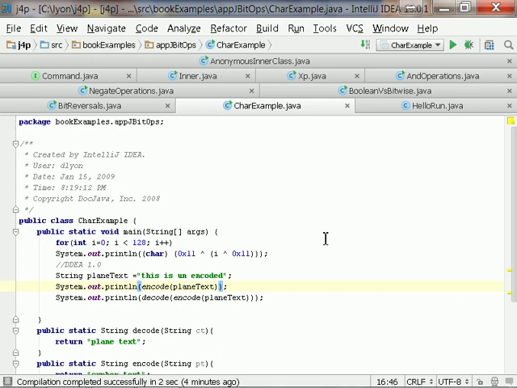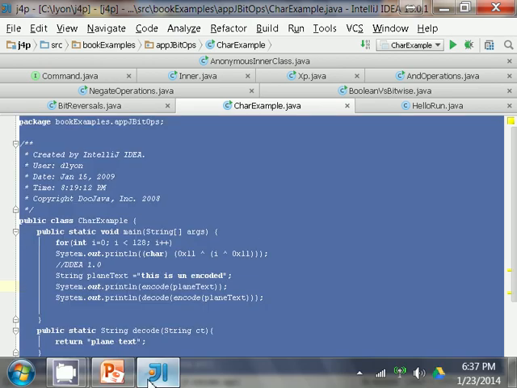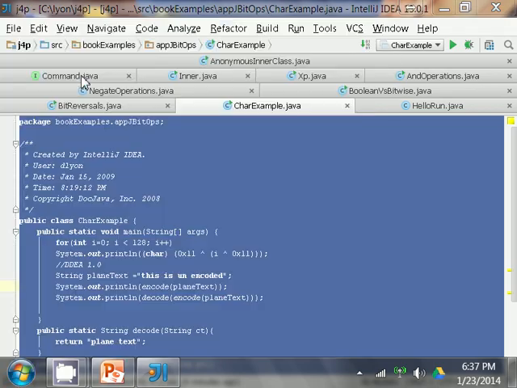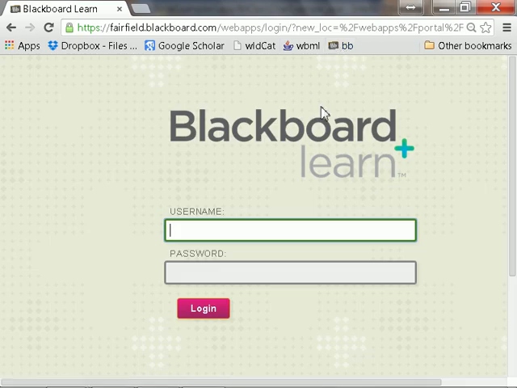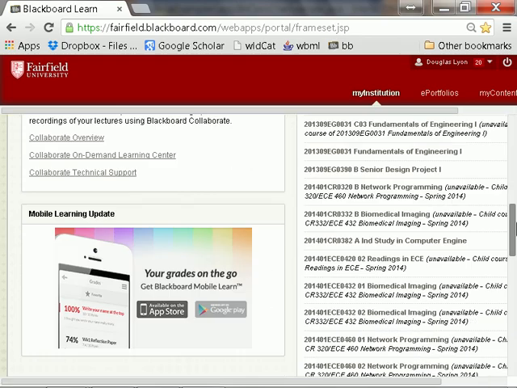And what we'll do with Doug's dumb encryption algorithm is we'll bring up Blackboard. Oops. And we'll turn it into a homework assignment.